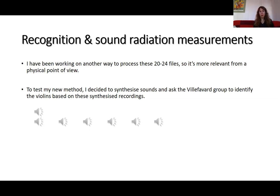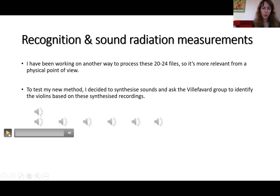So for the sake of this presentation, I'm not going to play you all the long recordings, but I can play you a shorter version of each recording so you can start seeing a bit some differences between the violins. So try to think whether you can recognize which one is which.